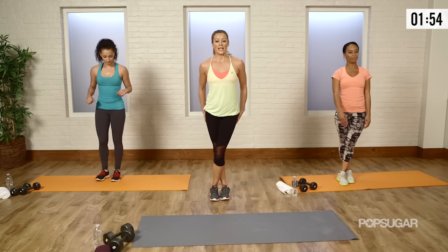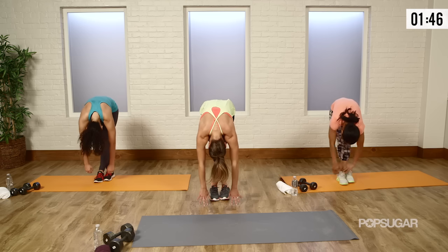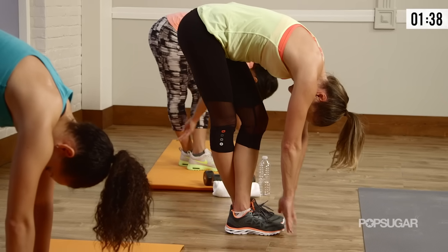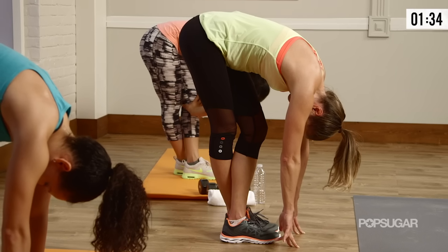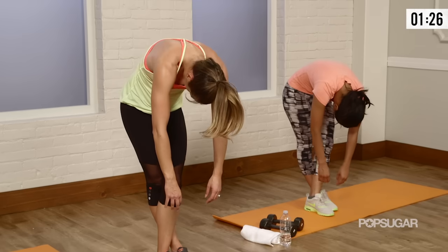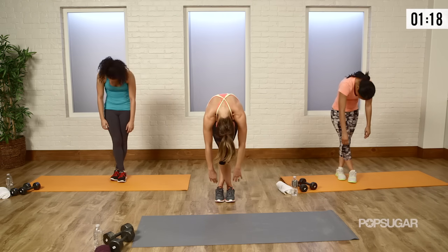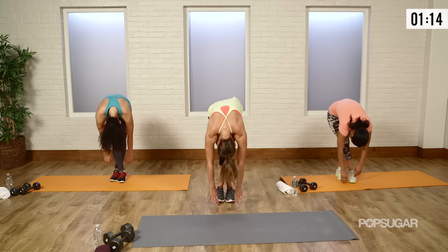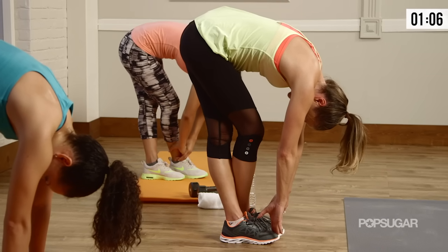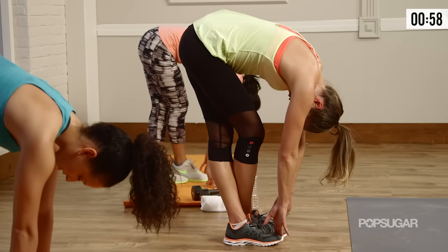Cross the legs — I like this one for the hip and low back. Slowly roll yourself down vertebrae by vertebrae. Reach towards those toes or the floor. Bend the front knee, let the back leg stay nice and straight. Let your butt just kind of stick out so you can really let your back and your hips open up and your hamstring get that lengthening. Then peel your spine up again, vertebrae by vertebrae — and switch. Recognize these imbalances in your body so you can work on them and create balance to avoid injury. Roll up nice and slow.